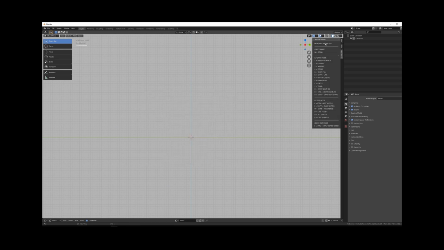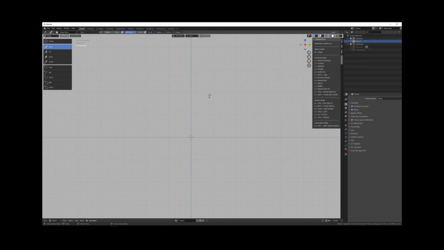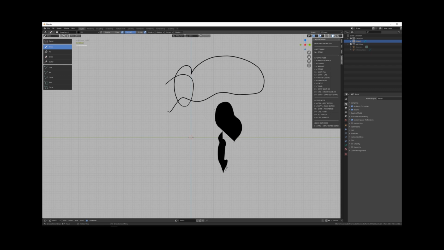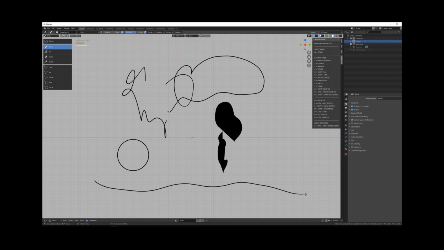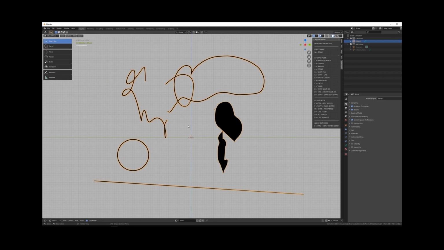In the end panel, you'll have all the shortcuts. And when you're in object mode, you just press W, and you're ready to start drawing. If you press G, you'll have a shape fill. If you press Shift G, you'll go back to your line tool. If you draw a rough circle, press C, it'll make a perfect circle. Draw a wavy line, press S, it'll delete everything but the first and last point.